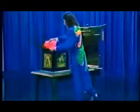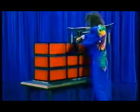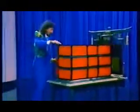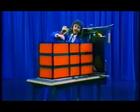Now the reason we call this an origami box, folks, is because this box unfolds like an origami work of art. Origami is the Japanese art of paper folding. And this small 12-inch square box unfolds to make a much larger box. Actually, it's about 4 times larger. Origami is still a very popular Japanese art form today, with the paper folders making airplanes and birds and all kinds of things like that.